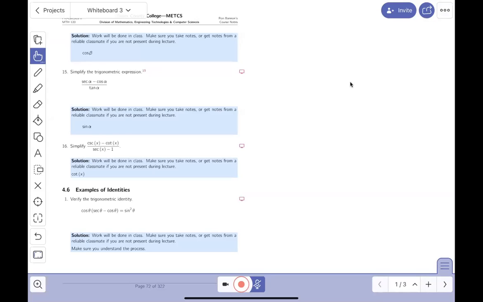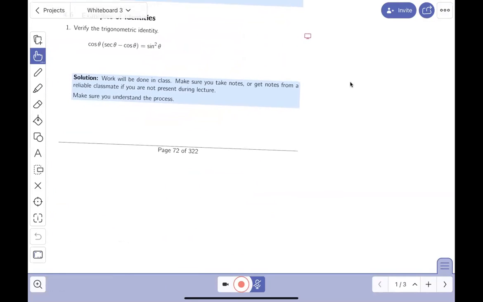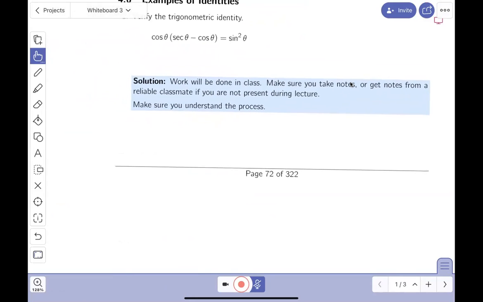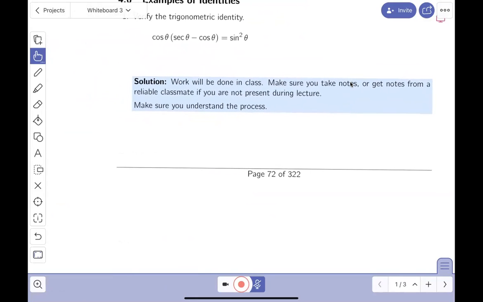I'm switching over to a whiteboard now. So, when I do number one, certainly I'm going to write it down for you. But if I were looking at this problem, the first thing I would do is recognize that for me to verify an identity, I've got to look at one side and the other and decide which side I want to work with. Which side allows opportunity for working? So I'm going to say the left side does. So let me write this down for you.